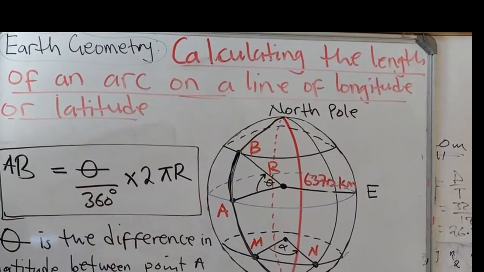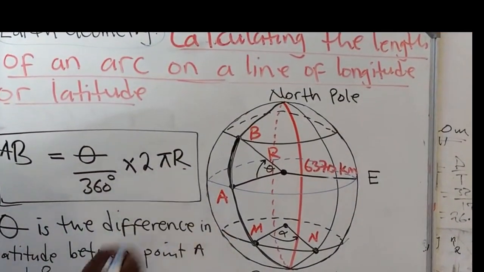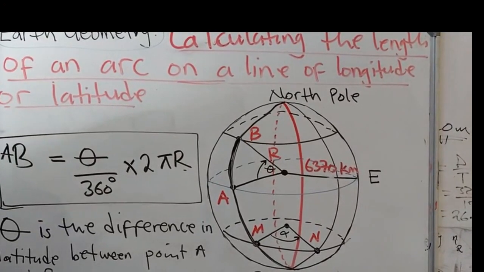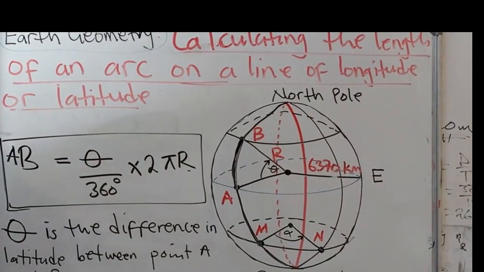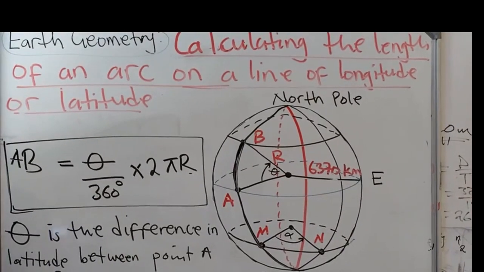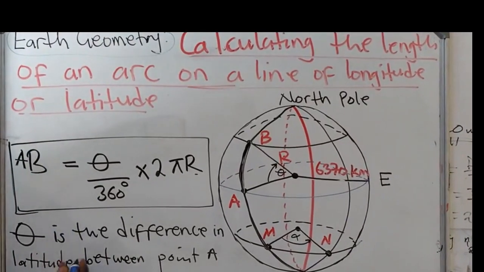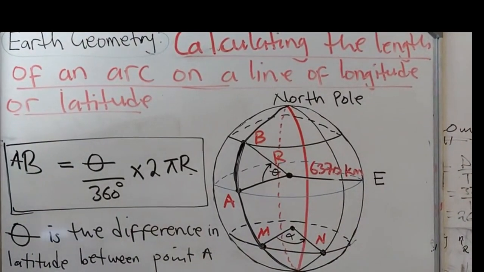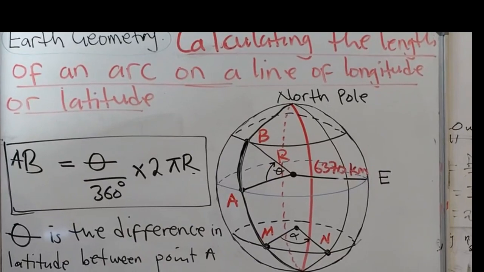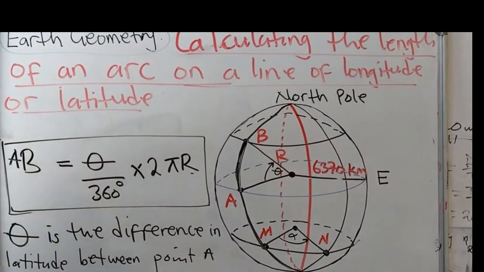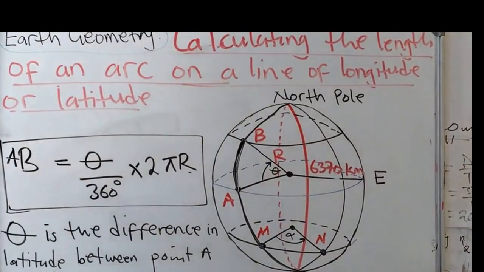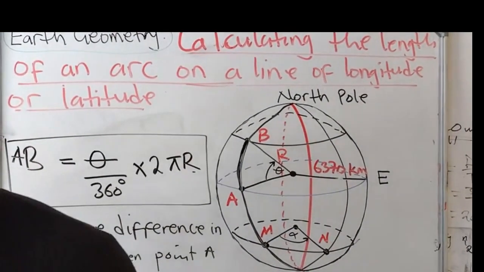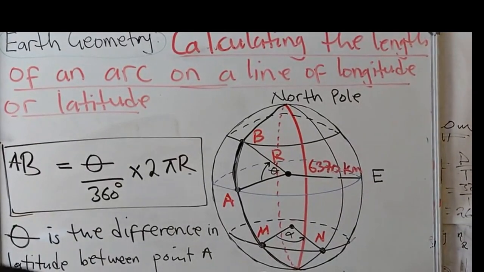Now what about this R? Remember what I've said, R is the radius of the great circle, which in this case we are using 370. It depends on the radius that you are using, and here it is a great circle. Now we are going to look at an example on how we can apply this formula.